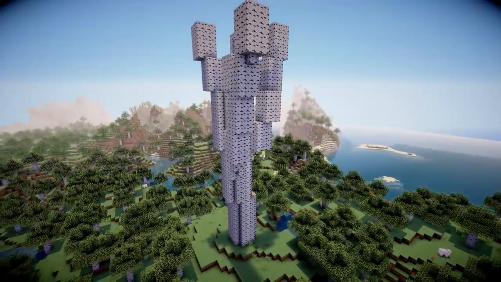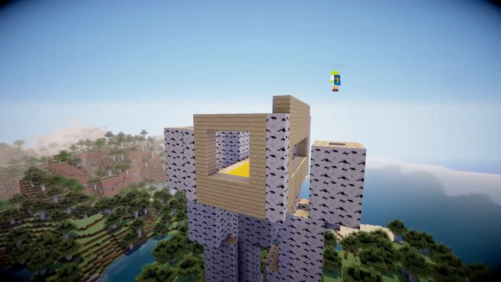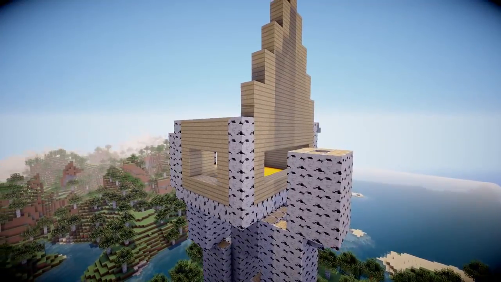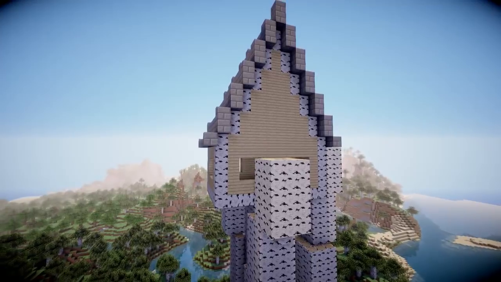If you look at birch trees in real life, they're quite a skinny little tree. So I thought, let's emulate that in Minecraft by building this weird skinny house with a weird skinny pointy house on top of it. I don't know what I'm saying, just lots of skinny words.